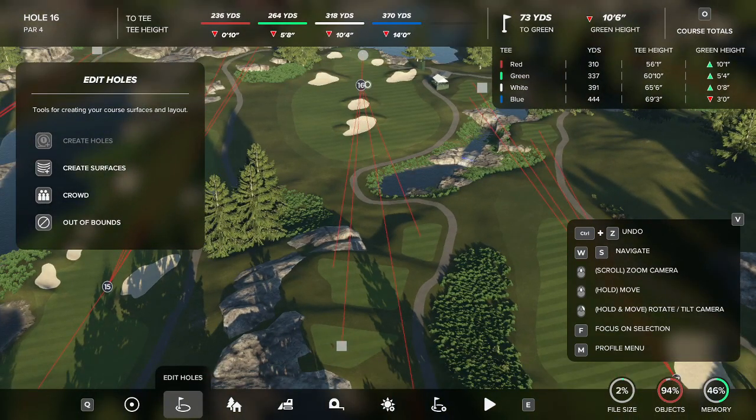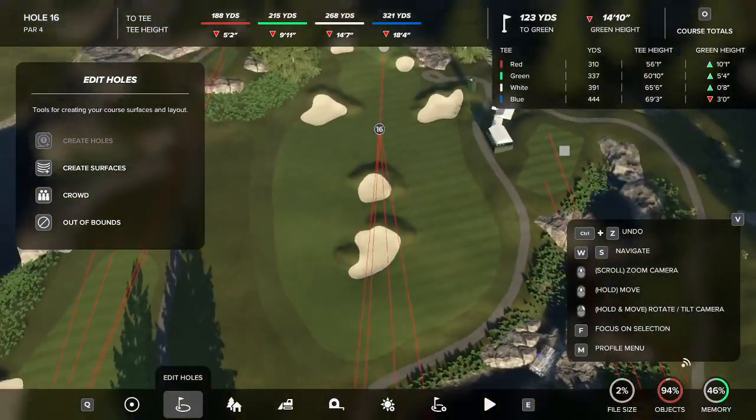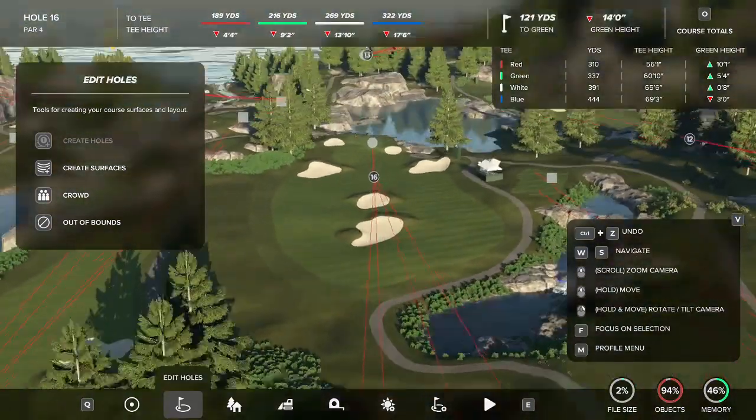With the new game, you could hit your drives all the way down to here, which is okay because these two bunkers come into play, but I wanted to force people to choose one of these sides of the fairway and actually play around these two bunkers out here that I've got. And I do think it makes the hole very nice.